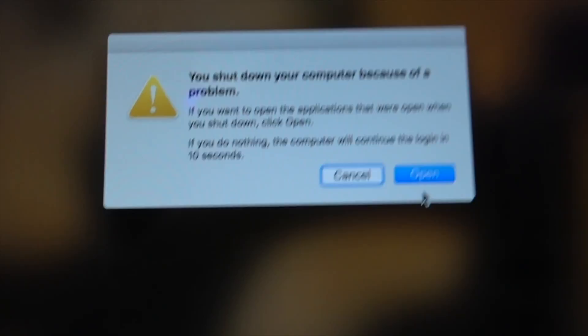It said 'you shut down your computer because of a problem' — that's almost like I'm in trouble for shutting the thing down. It should be more like 'we're sorry, we had a problem.' And please don't open all those windows — I didn't get to it quick enough. I absolutely hate the reopening of windows; I think that's one of the dumbest inventions ever. The last thing I want to do is go through a restart and then have 20,000 things open up again. One time, one of the programs that kept reopening was what was causing the trouble.